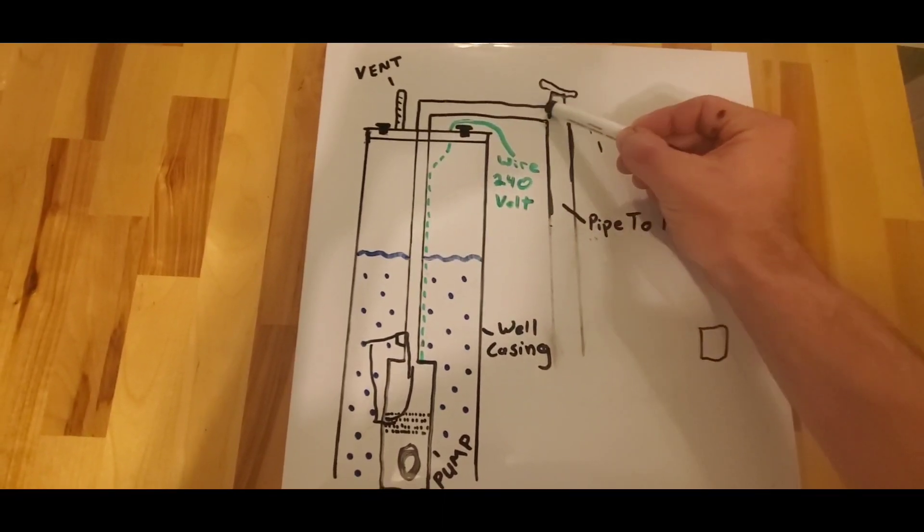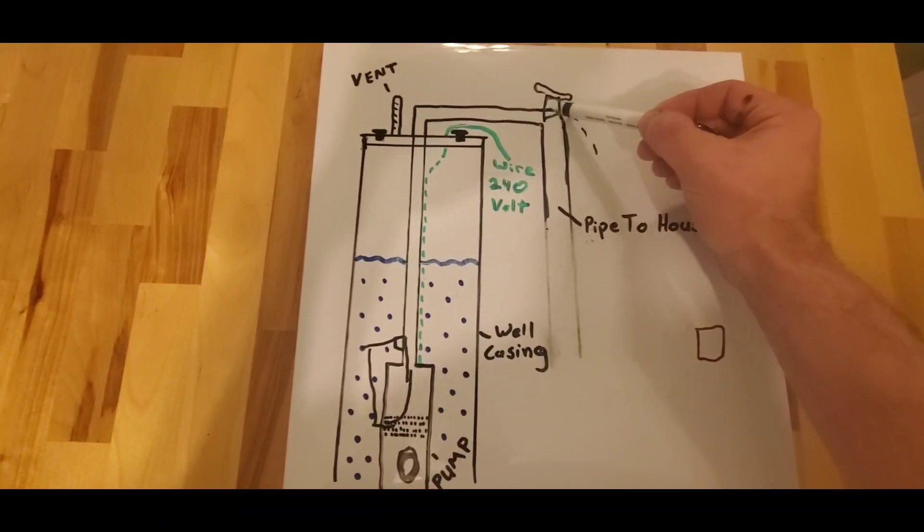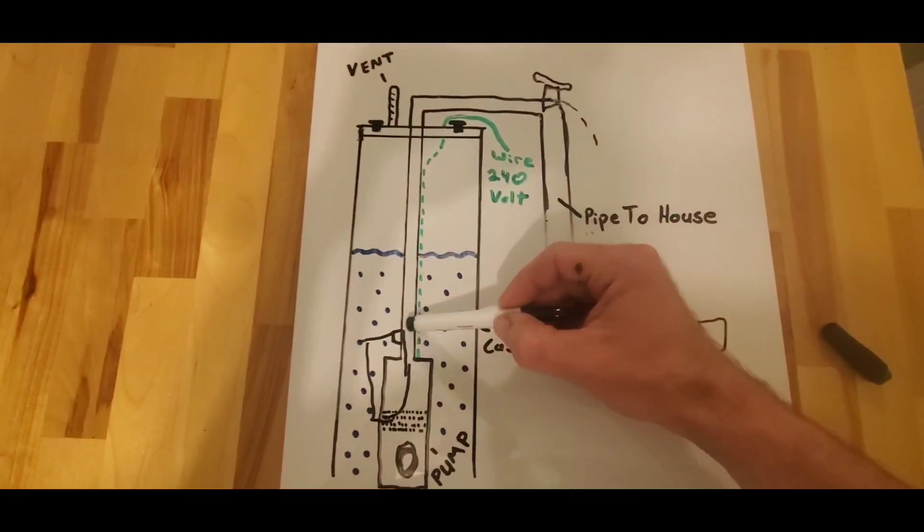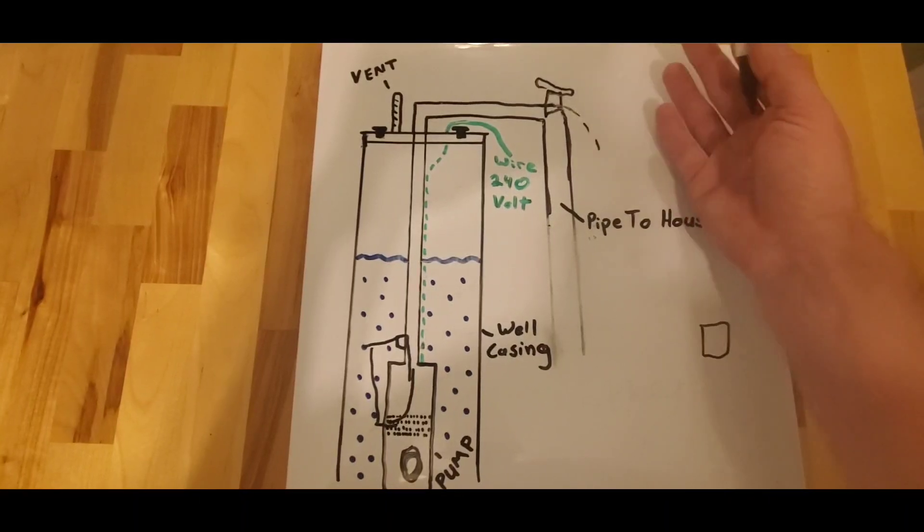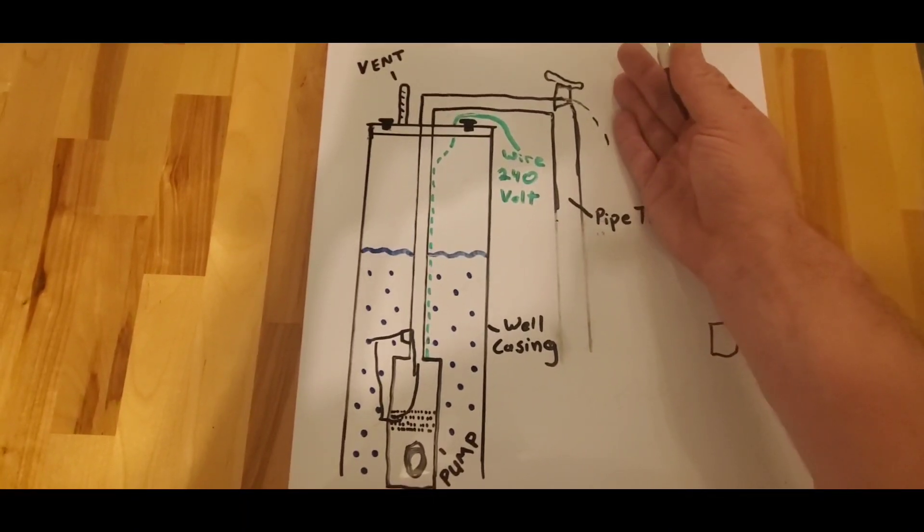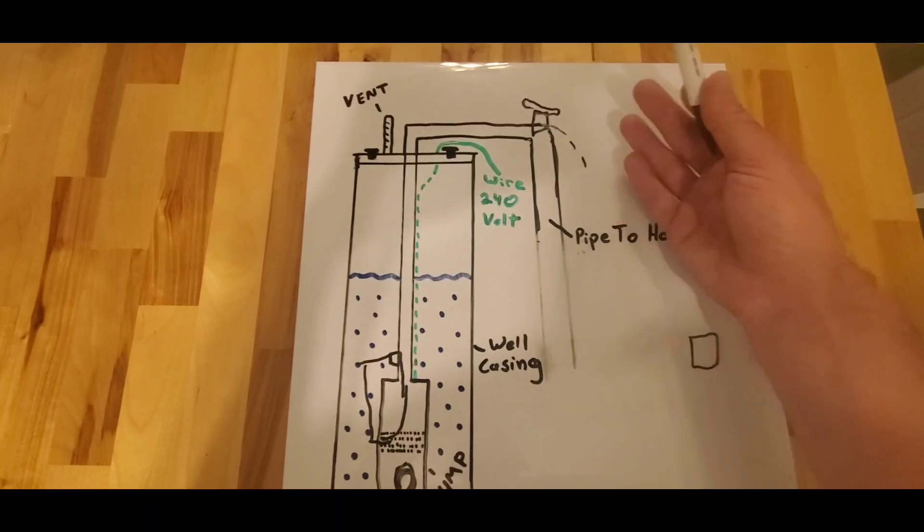And that's going to cause a suction effect. So that's a telltale way to diagnose if you have a busted pipe down in your well, is to open a spigot somewhere, stick your hand to it, and then turn the power off. If you hold it there for about 30 seconds and then pull it off and it kind of gives you that sucking noise, you know 100% that you have a busted pipe above your well.